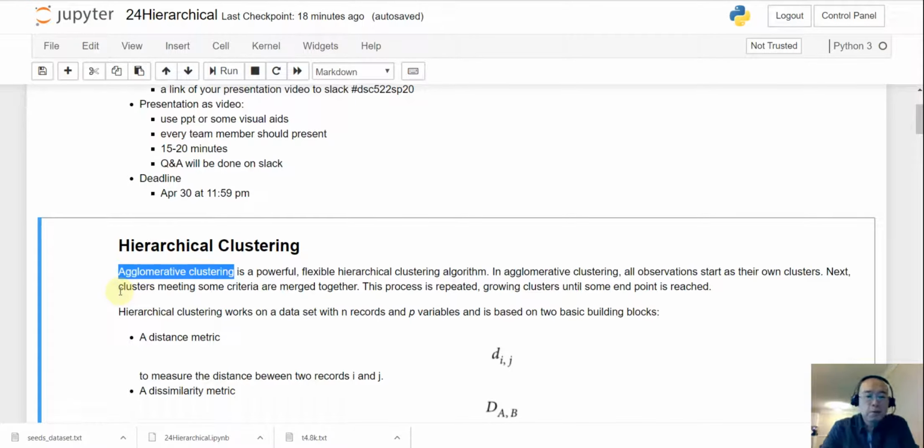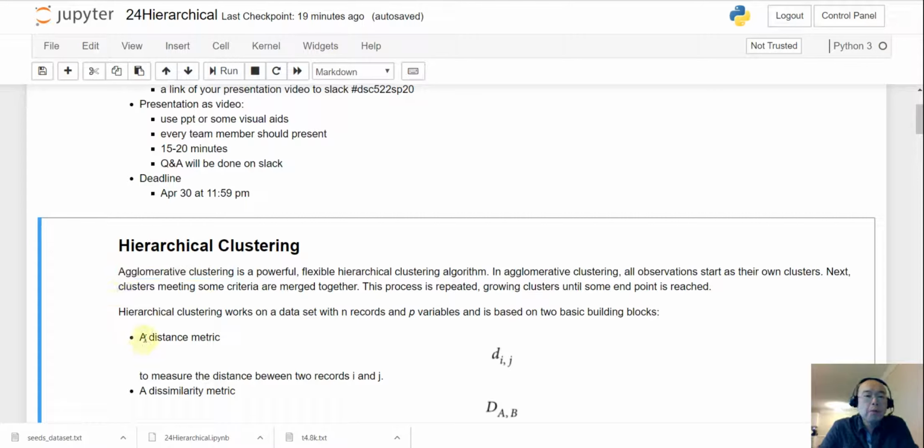Okay, in this case, we do have to define the distance, because when we are combining two samples into a cluster, or combining two smaller clusters into a bigger cluster, we have to define the distance. And when I say the word distance, you should know we have to apply the scaler. So whenever we are trying to make use of some distance metric, you need to do the scaling.